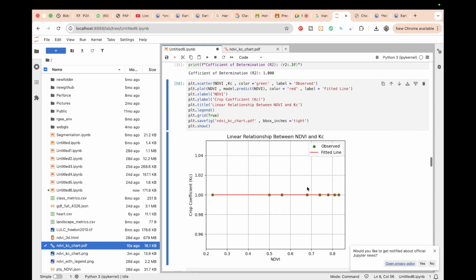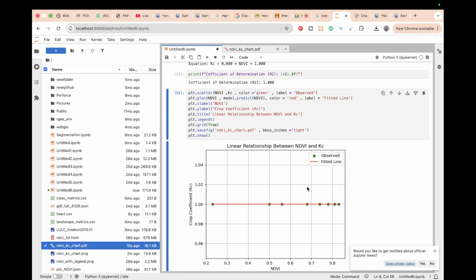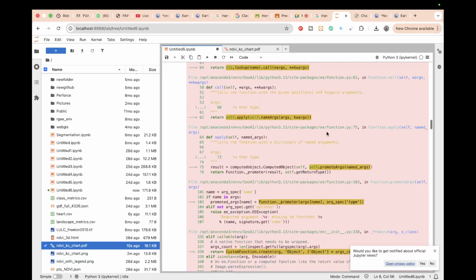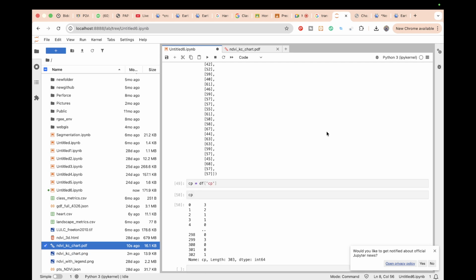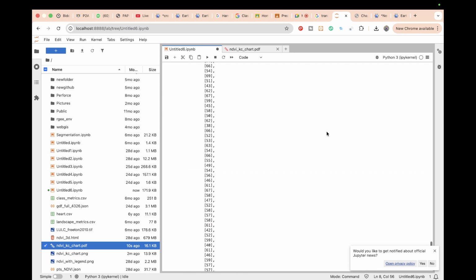I hope you also get the idea of how to save this file after making the chart, as PDF, JPG or PNG. You should also try. I will also send you all of the code. Try to practice with real data, then you can get a better and more perfect result from here.